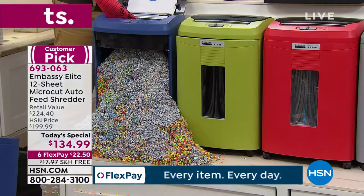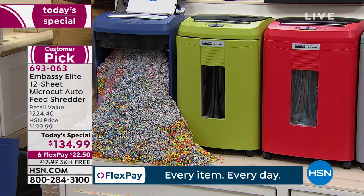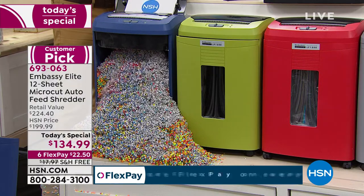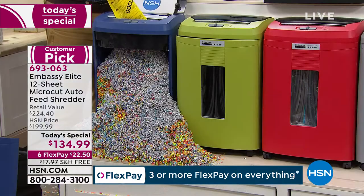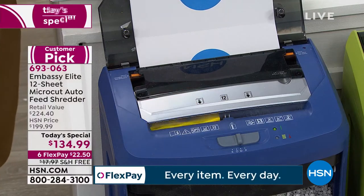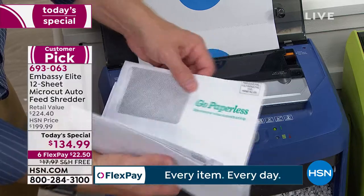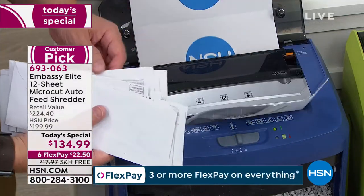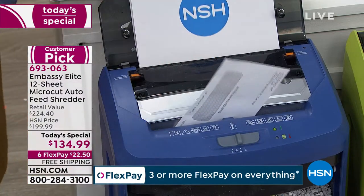I want to share my story — I was a sophomore in college and I was a victim of identity theft. I went to claim my financial aid check, went to the window to sign for my check, and they said I don't qualify this year. My heart still drops every time I say that because I was dependent upon that. And all of a sudden it started the process — file this claim, wait for this. We have better stuff to do with our time. Take that piece of paper and just shred it. Why take a chance? You buy this one time and you're good.